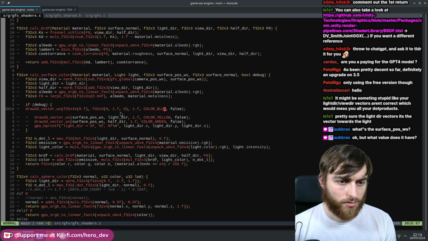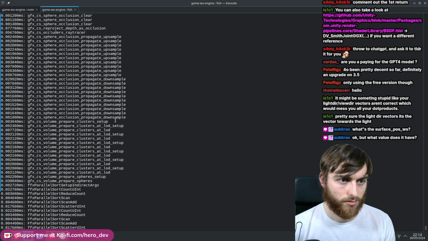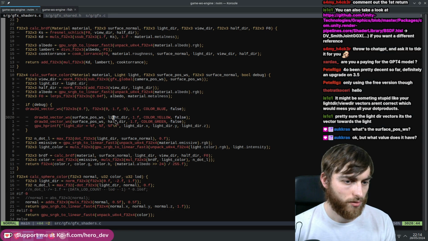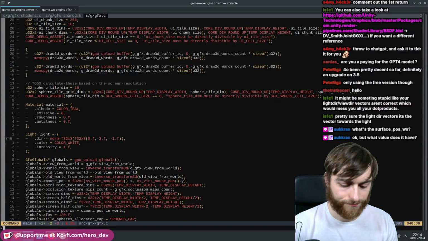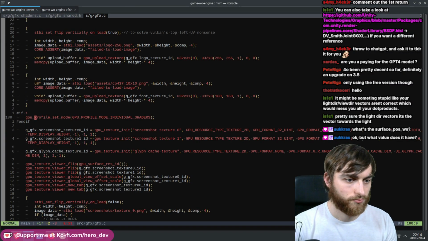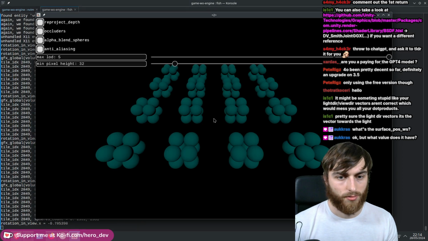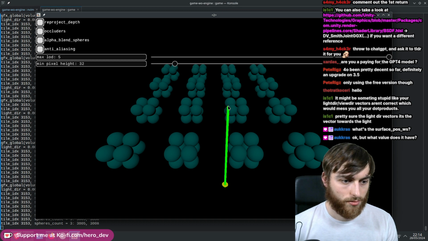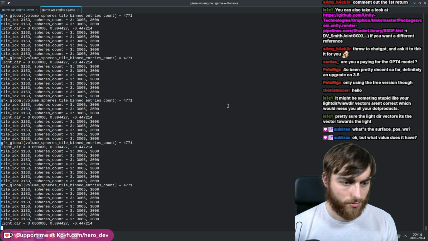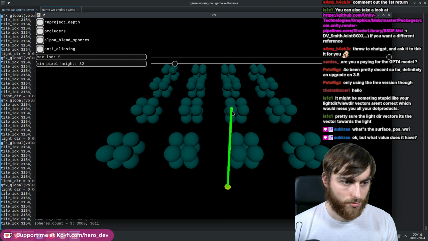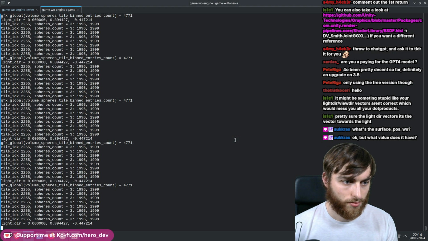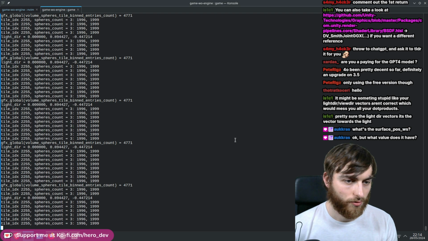Huh. Well, they're normalized, right? Normalized. Let me turn off the profiler. What was all this tile stuff showing up?